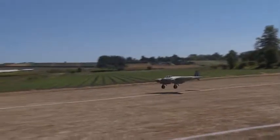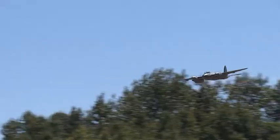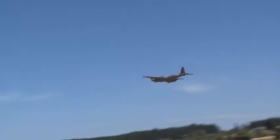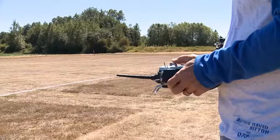Airplane's been flying for about 3 years. It's got about 50 flights on it. It flies extremely well. Top Gun, I finished, I think it was 6th place in expert class. And then this last year, I took it to the U.S. Scale Masters Championship in Davis, California, and captured first place in expert and grand champion for the year.